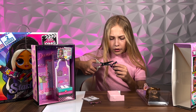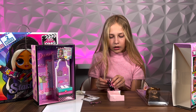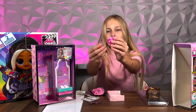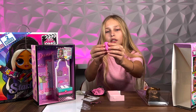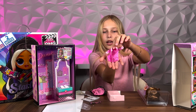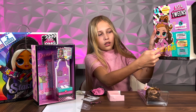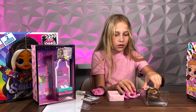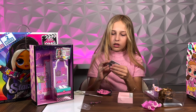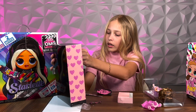She looks so pretty though. You should definitely buy one of these. I really highly recommend. And the first thing, I think it's an outfit or piece of clothing. Looks like this. Oh, it's a little jacket, a pink jacket. It looks so pretty. I think, yeah, she has it in the cover. Okay, I'm gonna put it right here. And I'm going to see what's this. I think it's just the instructions. So I'm going to put it aside and see what's next.